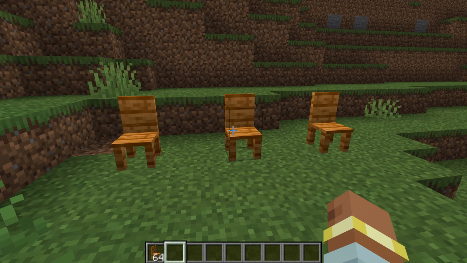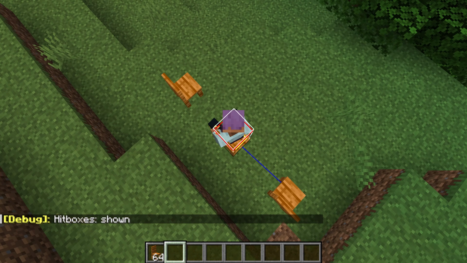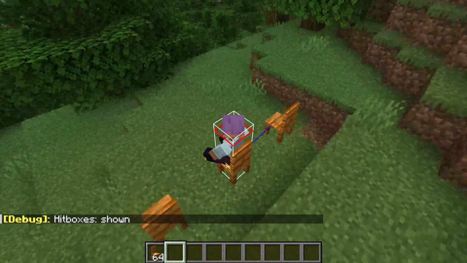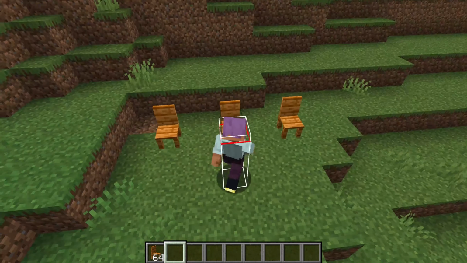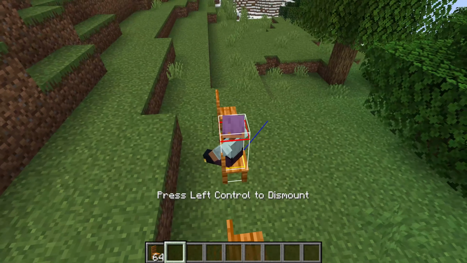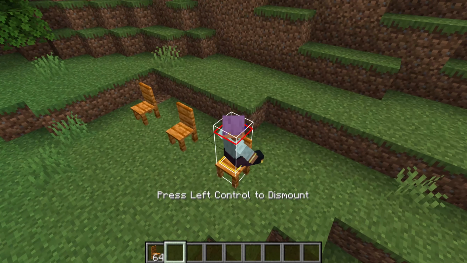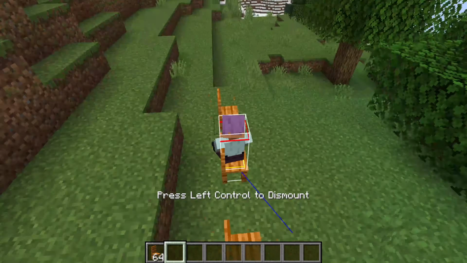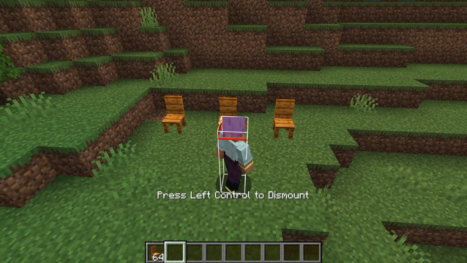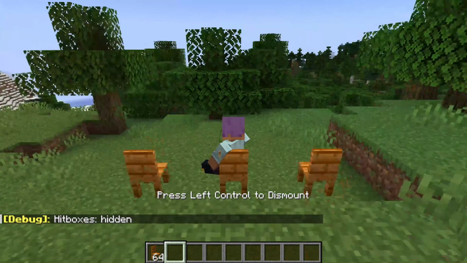Alright, friends, I'm back in Minecraft. If I right click on this, you can see all of a sudden I am sitting on the chair, and you can see that it spawned an entity right here. And if I dismount, then it's going to disappear. So you can see that it basically disappears, and I can even do this. So I can just right click from one to the other, and it doesn't matter, because we've also made it so that the entity, once it stops being ridden, immediately deletes itself. And there we go. That is all we need, and that is sittable chairs added to Minecraft.